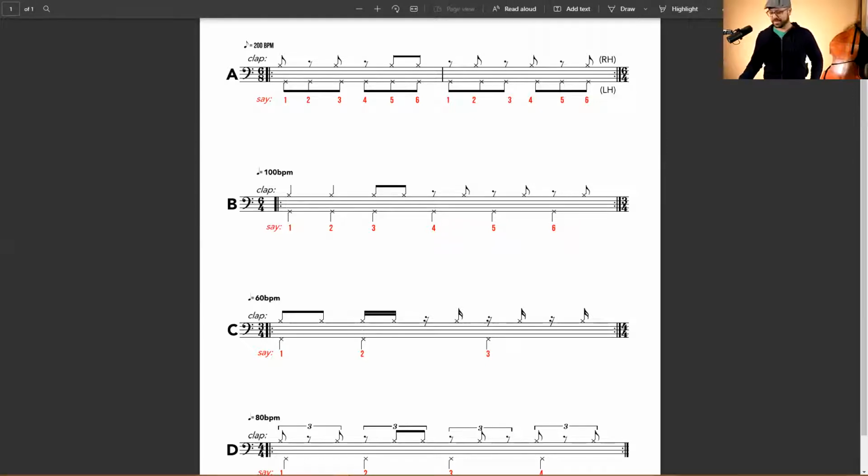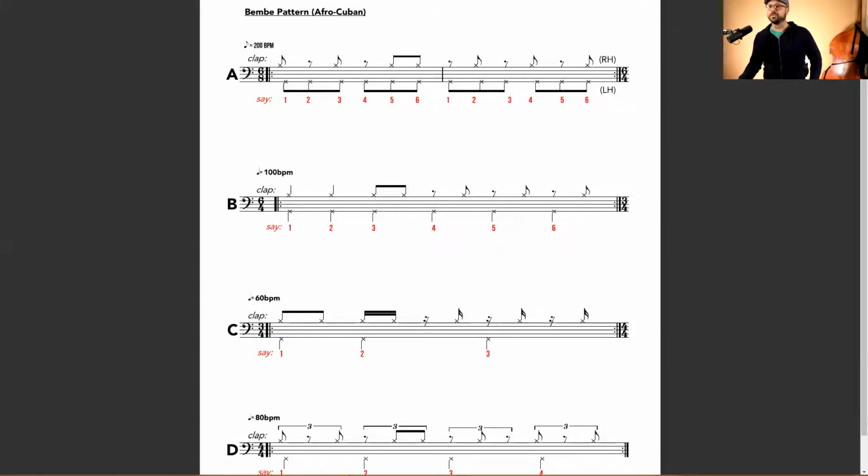And let me bring up this, I'll leave that playing, but let me share my screen here really quick so you can see it. So we're going to do some fun stuff with this, where we change around where the underlying pulse is, and I'll just demonstrate that really quick.